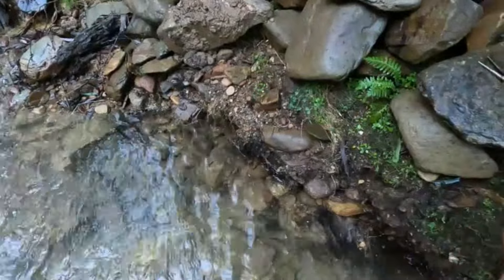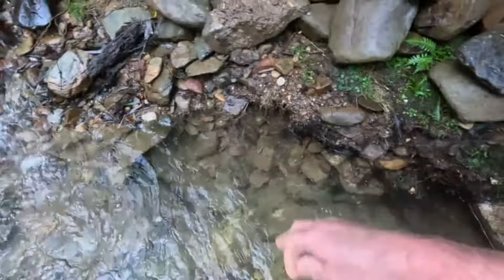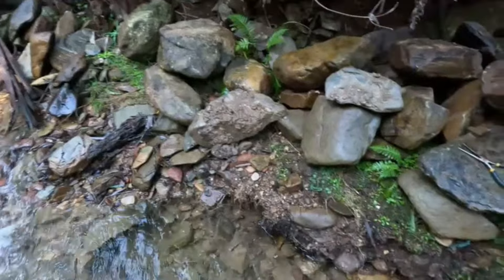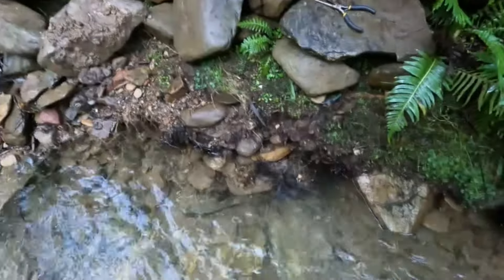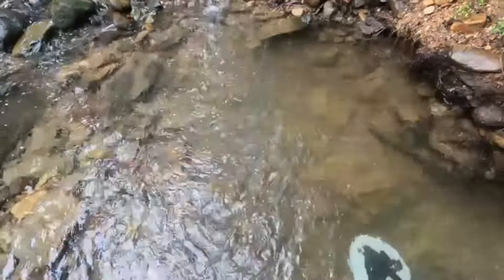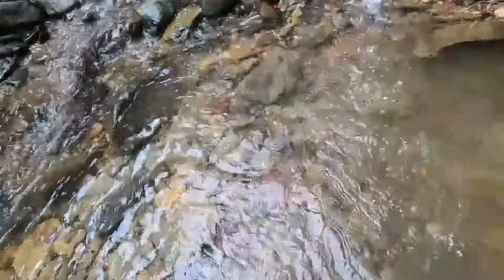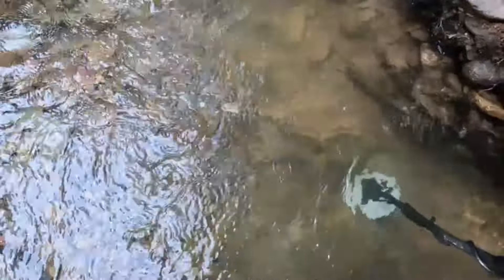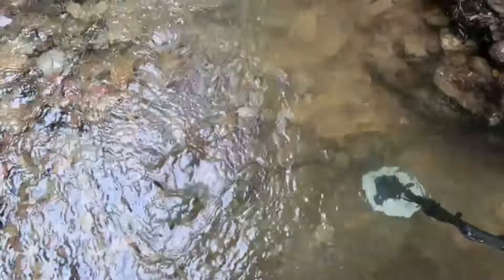I might have to dig this out more here and chase that crack up further yet and clean this bank out more. I might have to take all this off and keep going. The gold could go 200 metres that way but I'm not going that far. I can certainly get rid of some more of this big rock on top of this crack and have a look. From the same hole where that nugget came out, I could hear another quiet target. I couldn't get the detector in far enough, so I broke a bit of the rotten rock out and made it a lot wider. There's another target in there now - sounds reasonable too. I'm only hitting it with the end of my coil, right up against that wall.